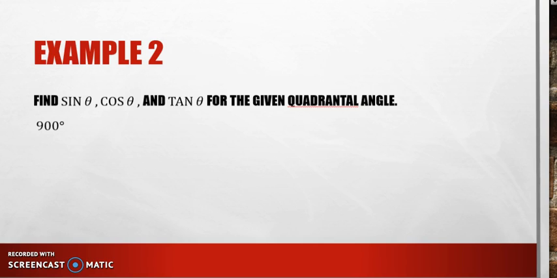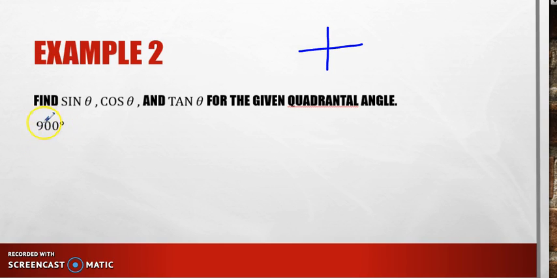The next set of problems you'll encounter on the math lab assignment, very similar concept. It's just that when they say the quadrantal angle, they're telling you that it's going to be one of those up, down, left, or right values on the unit circle. It's only going to be the ones that fall on the x and the y axis. You won't have any of the ones that fall into the diagonal quadrants.